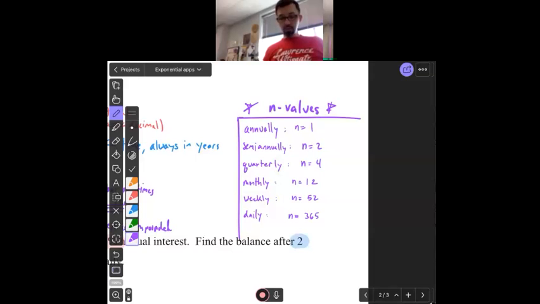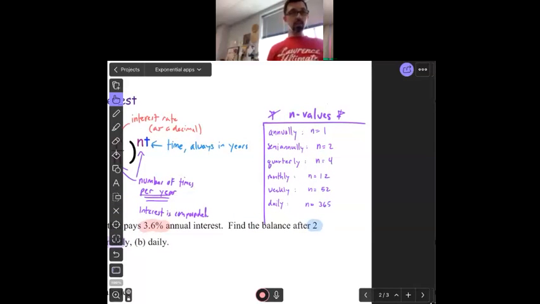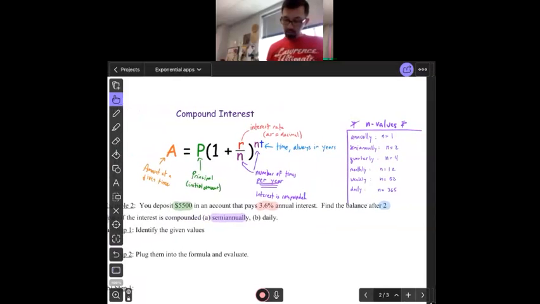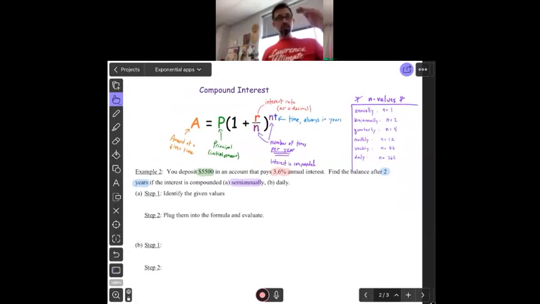But those words will pop up in the problem. You need to say, oh, it says weekly, I better use 52 here. That's the way that's going to play out. So, the way I've set up these problems, we've already done part A or step 1 there. We're just going to do step 2, but notice how it's broken down in an A and a B. So we're going to do this calculation for semi-annually, then we're going to do the calculation for daily. The problems will be almost exactly the same, except for one number will change.